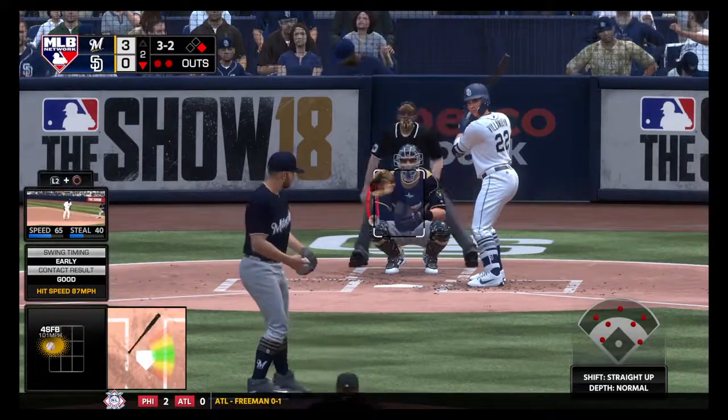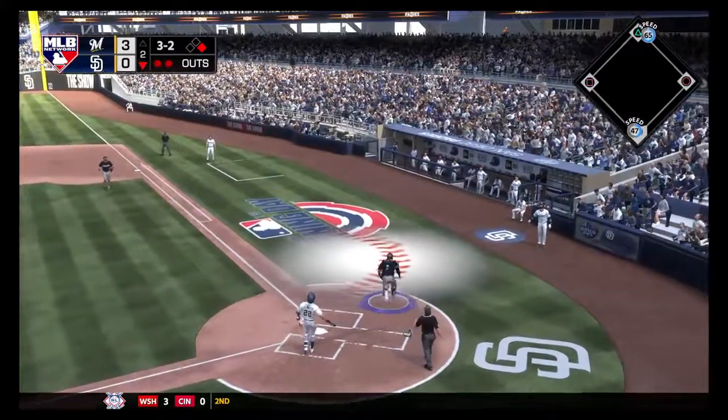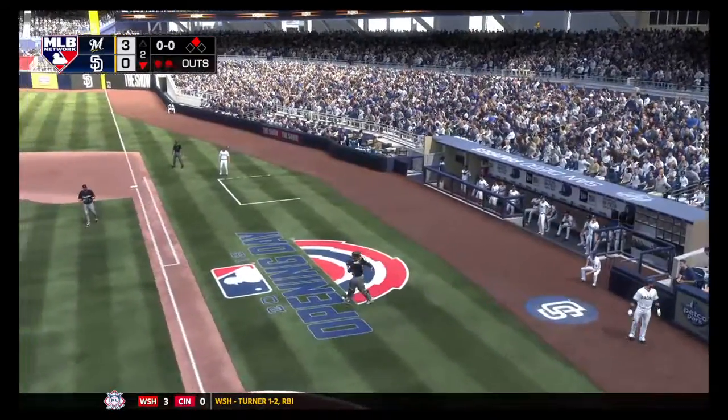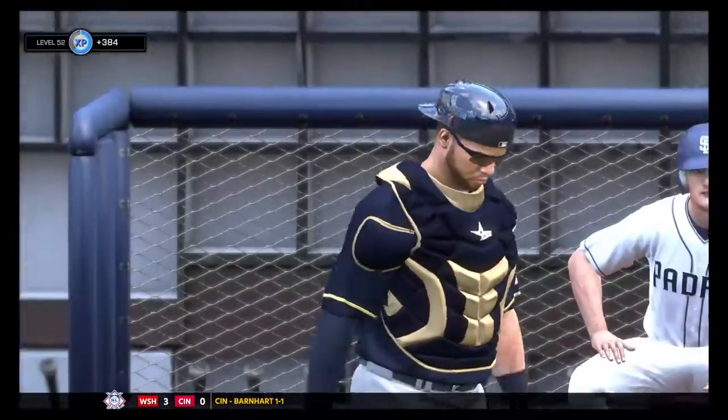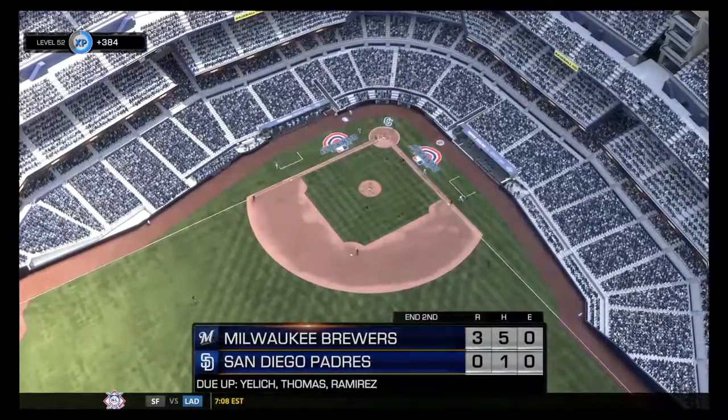At the plate, Christian Villanueva. He takes his first cuts in this one with a man at first and 2 away. Popped him up. And he'll get under it to put it away in foul territory, and that ends the inning. 1 left for San Diego. They trail it here 3-0.